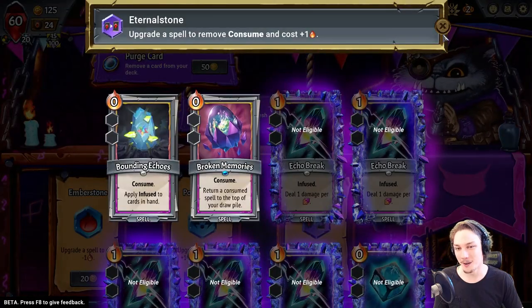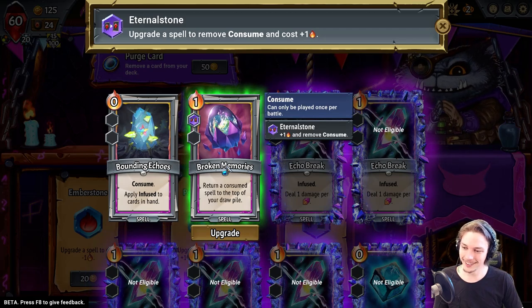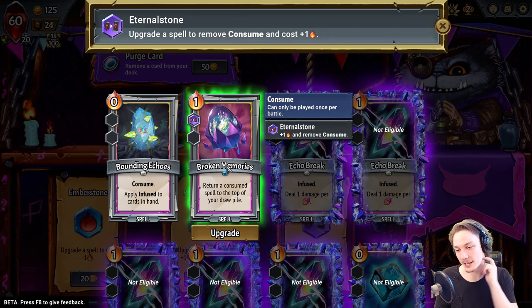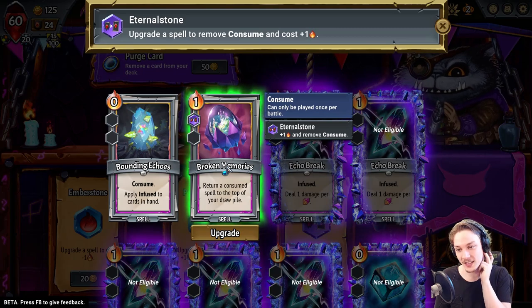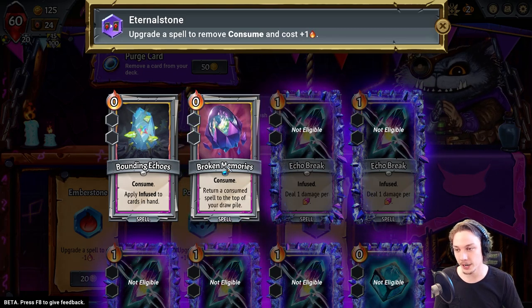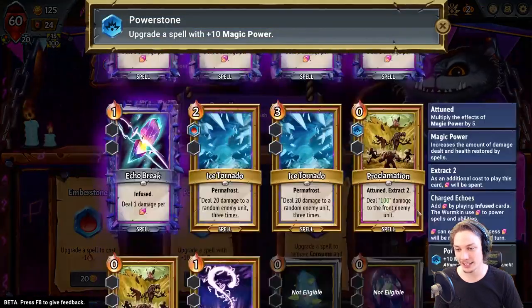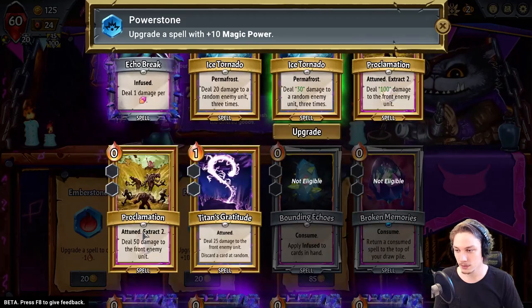Consume removal? No, if anything, I want them to consume more often. Return a consume spell to the top of your draw pile. So we could try and consume remove this and then try and give it holdover later, but that is very slow consume generation. I feel like more powerful than that will just be upgrading cards to consume themselves.